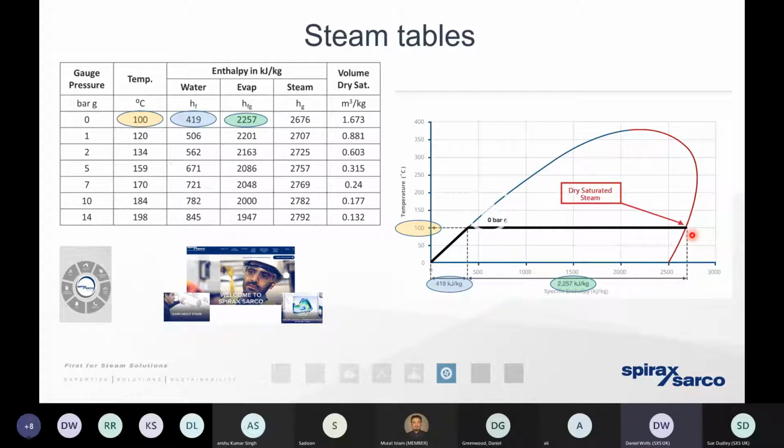Could well be that we're generating 10,000 kilograms per hour of steam, but it could well be that if we've got a lot of condensate given up to the pipework, we're only actually getting 9,500 kilograms of steam to the process. It's an inefficiency. And if we've got a lot of condensate held back in the distribution pipework, well, we've got to remove it because it doesn't have enough heat energy within it to satisfy the process. So the more condensate we have, the more steam traps we need to install. That's going to be at some capital cost.